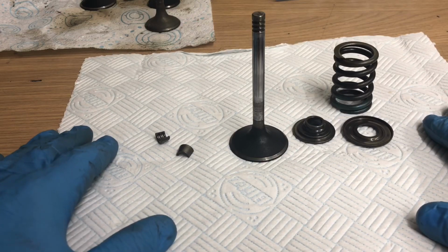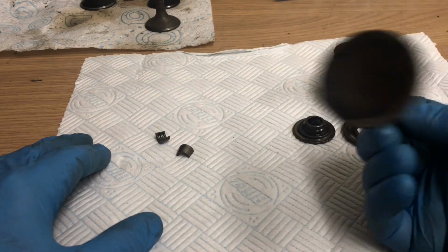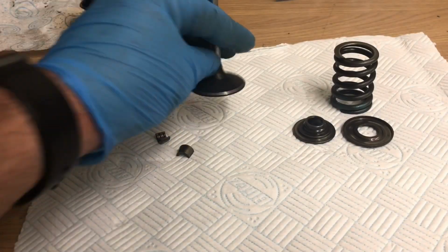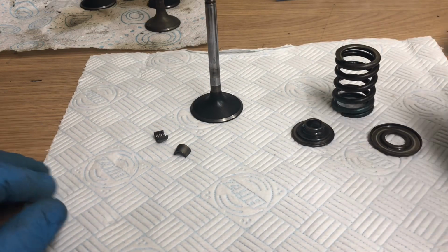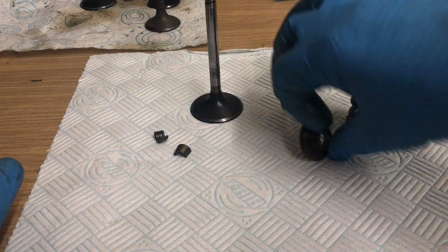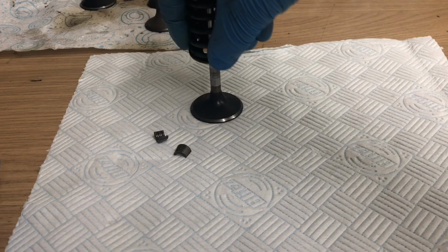Okay, let me just show you some of these valve components. This is the right-hand inlet valve, which I've done a bit of cleaning up on. Still some work to go on it. Can you see that? Still some cleaning to do on it, but you get the drift. Obviously there's a valve which sits in the valve guide. Other end of it is a spring. There's a spring seat, which is the flat piece. The spring sits on top of it like that, and then there's a bit goes in the top like that. That all sits over the valve like so.